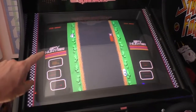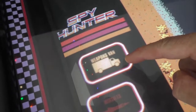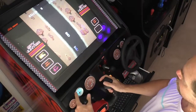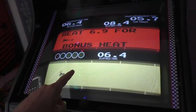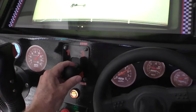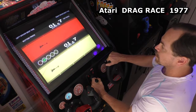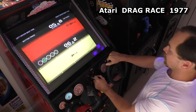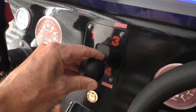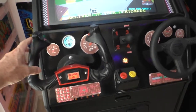Here's Spy Hunter. Notice I've got custom made bezel artwork and the little flashing icons work — you can see the weapons van is flashing. Another one of my favorite games is Drag Race. It uses a four-way shifter and a 360 steering wheel. For two-speed games I use this side of the shifter for high and low, and it's got a potentiometer gas pedal. The Spy Hunter steering wheel is perfect for all the analog steering wheel driving games.